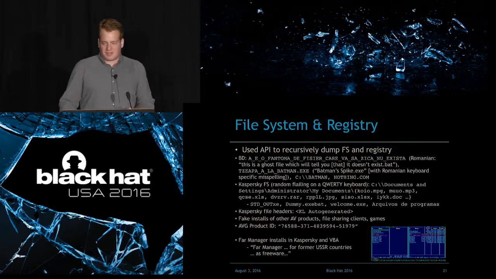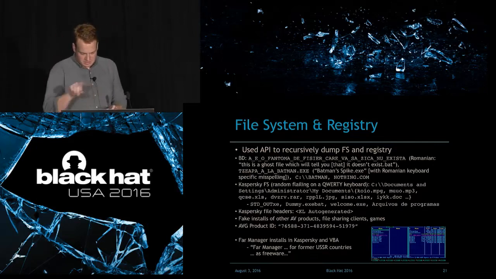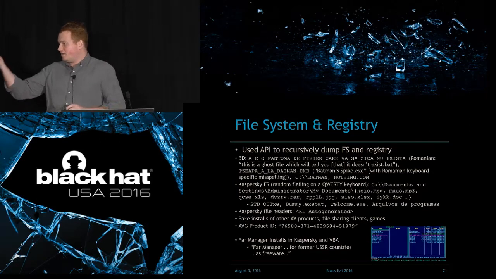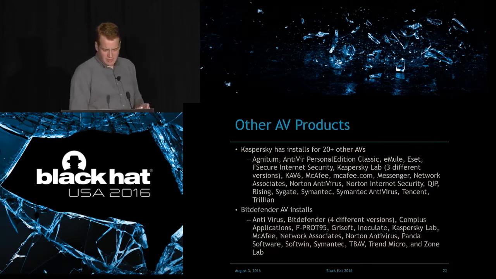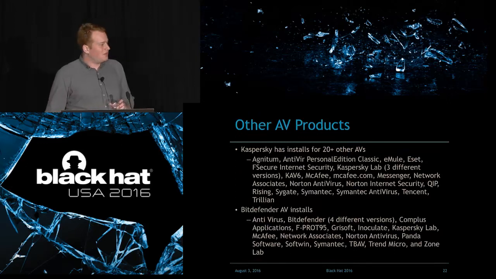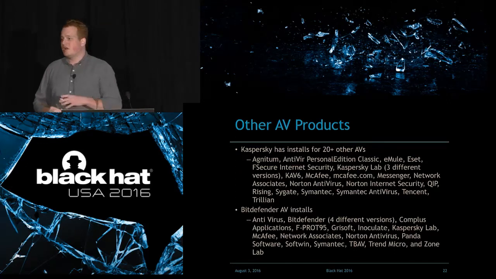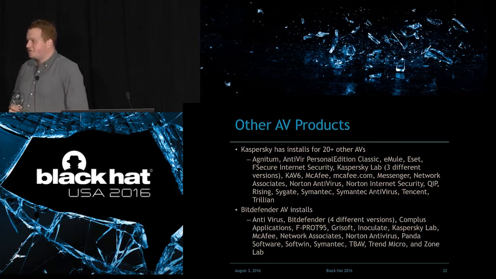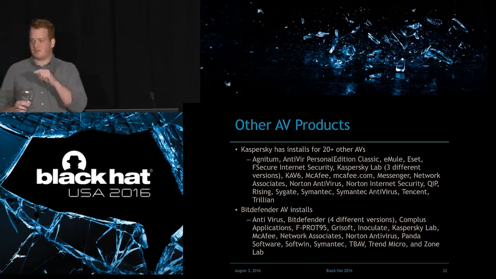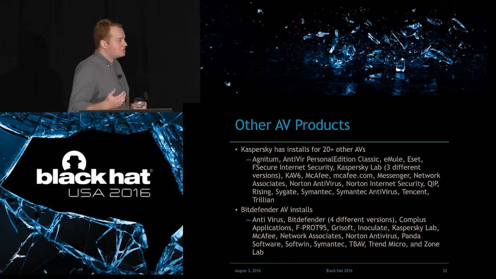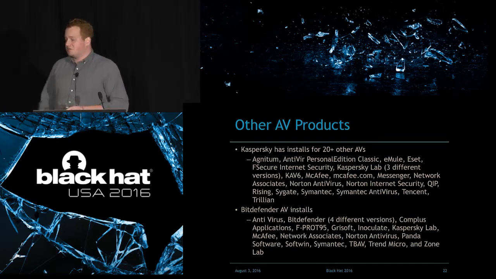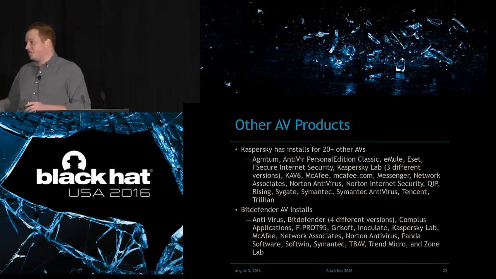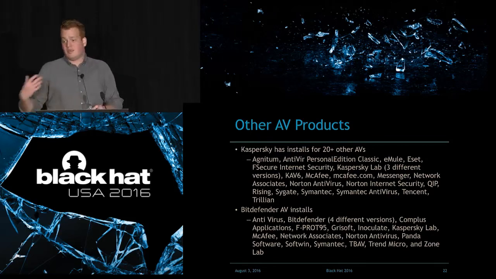In Kaspersky, you have a bunch of files that are clearly someone smashing their hands on a QWERTY keyboard, like KOIO, three adjacent letters. There's the KL auto-generated thing in DLLs in Kaspersky, and file manager installs in Kaspersky and VBA. Other AV products, this was really funny: in Kaspersky, there are installs for over 20 other AV products in the program files directory. So they have Program Files Kaspersky, Program Files Bitdefender, Program Files F-Secure. Presumably this is to goad malware into behaving maliciously. See if the malware will stat one of those directories, see if it exists, and then maybe choose to exit or not. That could be a heuristic signal to the AV that this might be evasive malware.